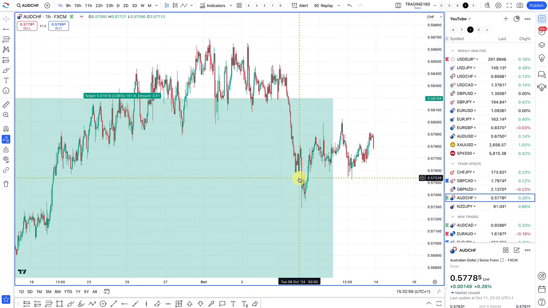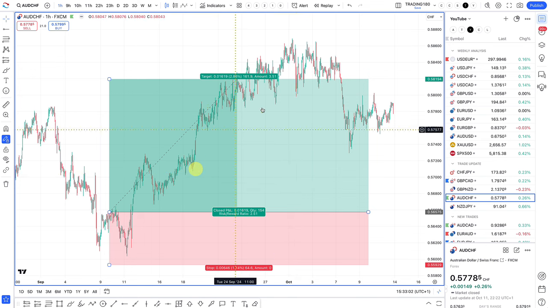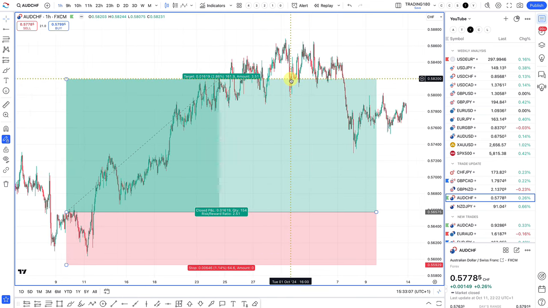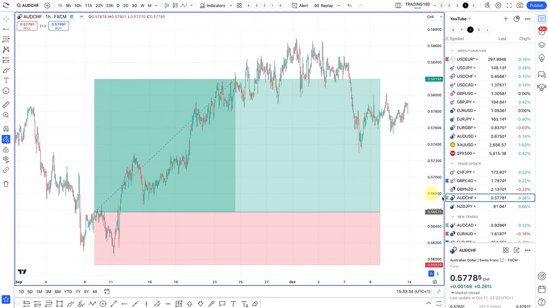Pound Swiss, this was a trailing stop out. I ended up trailing my stop up to around, I think, the 5.82, and then prices pulled back and stopped me out here. The original entry was around this area here, and I think I managed to get into a couple of positions as well. This has actually been a really nice trade over the past couple of weeks. The final position, when I was trailing my stop up, ended up being about a 2.5-to-1. So a very nice trade on the pound.